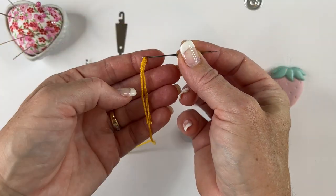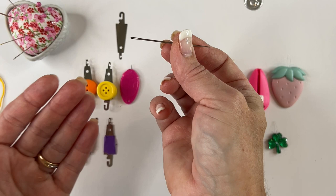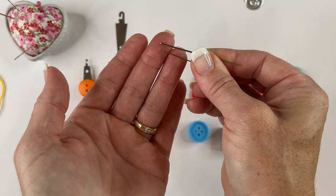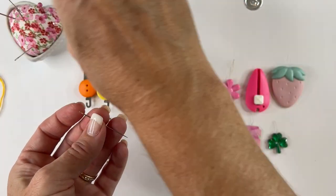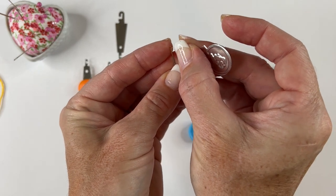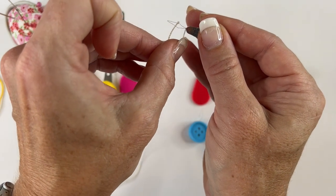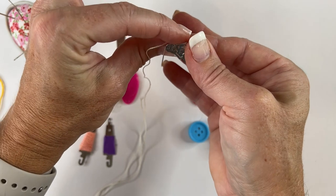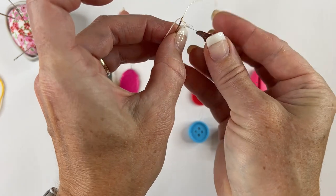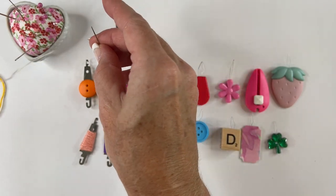Now, as you can tell, this is a larger eyed needle, so it was helpful, but it wasn't as valuable as if, say, I'm using a needle with a much smaller eye. And so in that case, you'd use thinner thread, but the procedure is the same. I just thread my needle threader through the eye of the needle. Then I take my smallest thread. And then when I slide it through the eye of the needle, it threads the needle for me. So that's why it's so valuable.